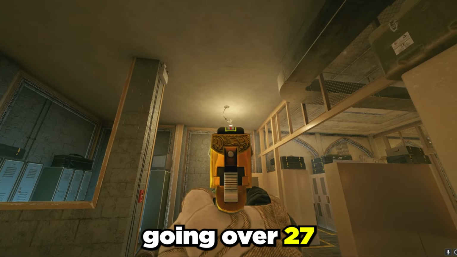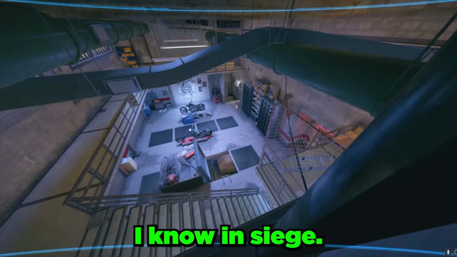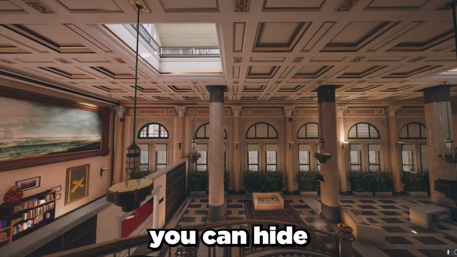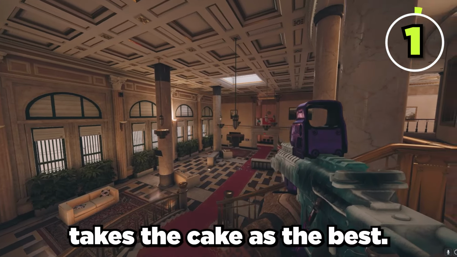In this video, I'll be going over 27 Valkyrie cameras that are the most hidden Valkyrie cameras I know in Siege. To show you this, let's start out on Valkyrie's best map, which is Bank. Now, there's a lot of places you can hide Valkyrie cameras in lobby that are all pretty good, but I have one that I think takes the cake as the best.